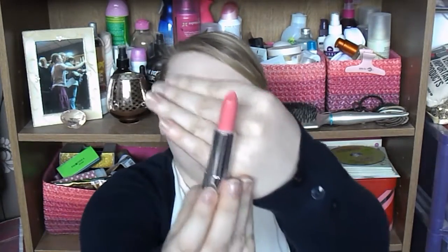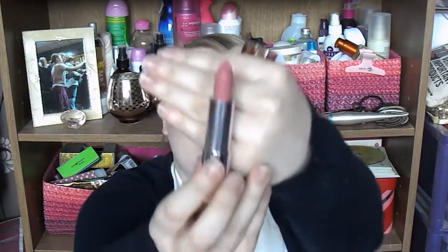But I picked up 2 of the Maybelline lipsticks. The first one is in 157 More to Adore, which is a lovely blue toned pink. I'm trying to get more nude lipsticks that actually look like something on the lips, if that makes sense, so that my natural lip colour doesn't show through, because I have quite a bit of a problem with that. And then the other one I got was 207 Pink Fling, which was the one I originally saw.